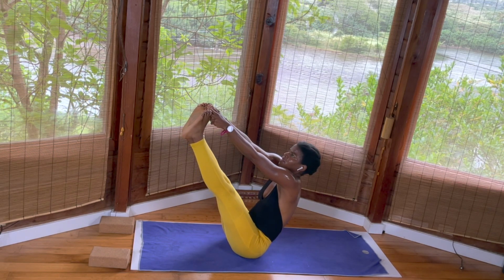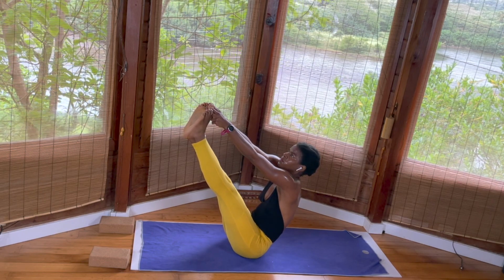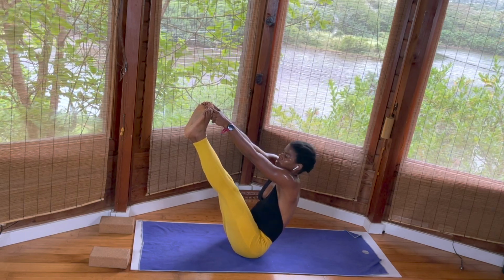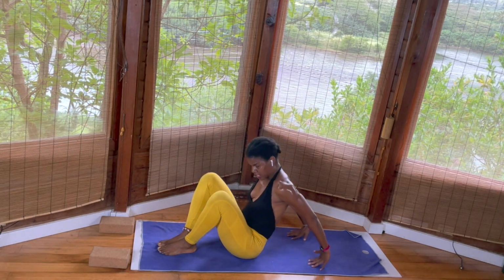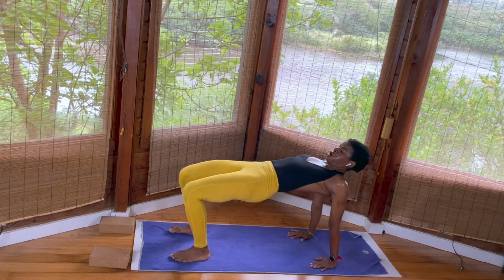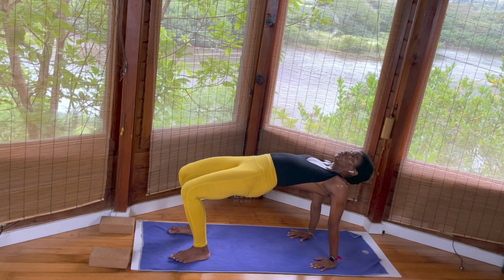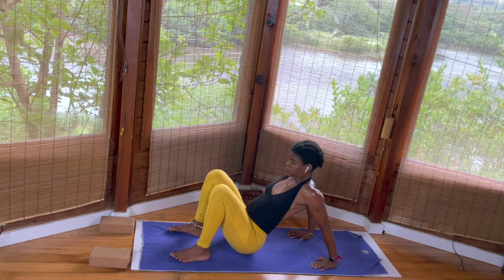Taking a big breath in. And a big breath out. Allowing your shoulders the opportunity, allowing the hamstring the opportunity. Breathe in and then bring the legs on the mat. Plant the hands behind you, then inhale, lift from the front body, reverse table. Notice your breath, notice your shoulder. Exhale, lower your hip on the mat.